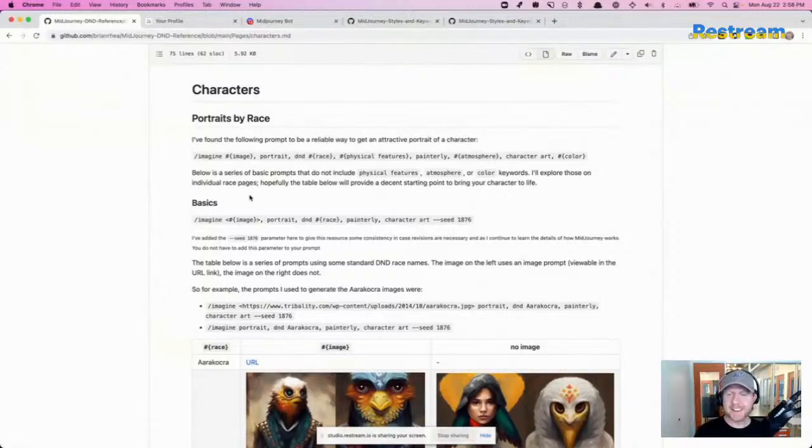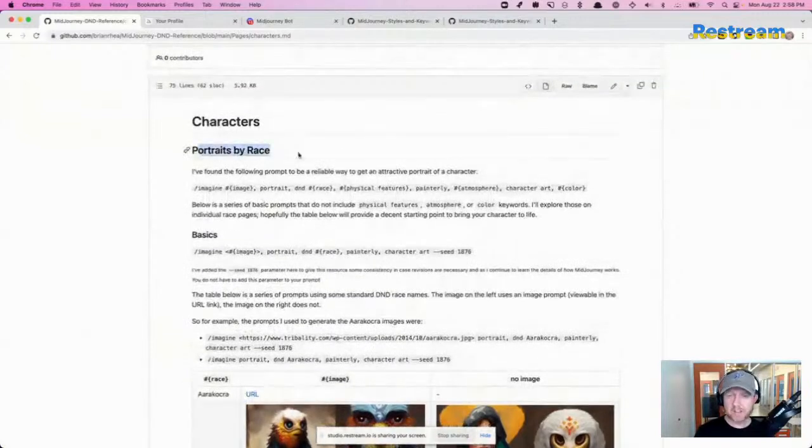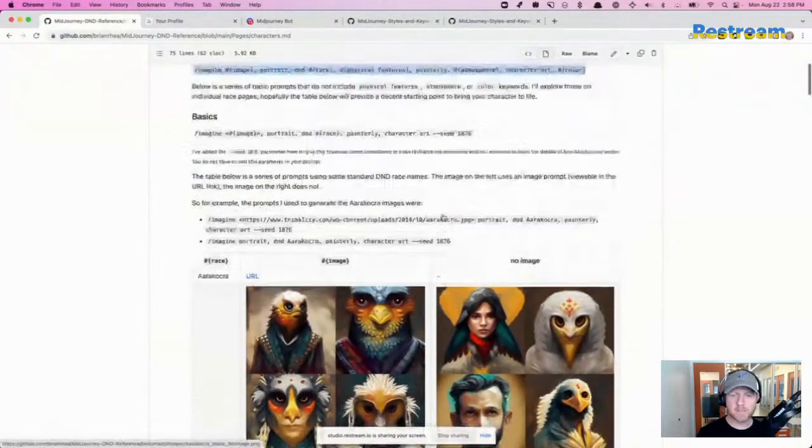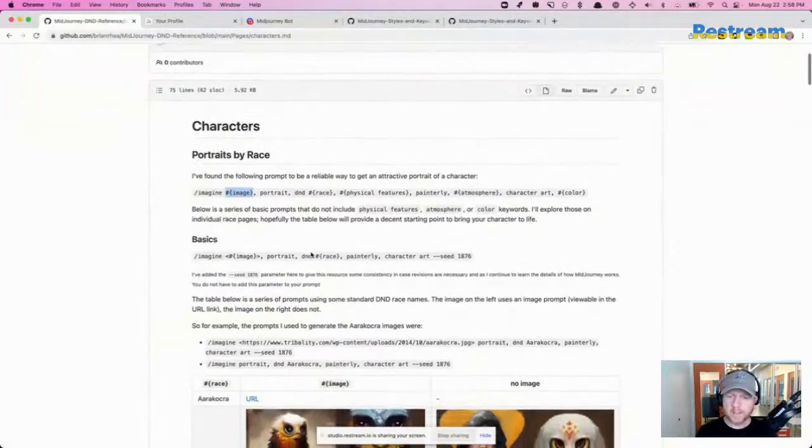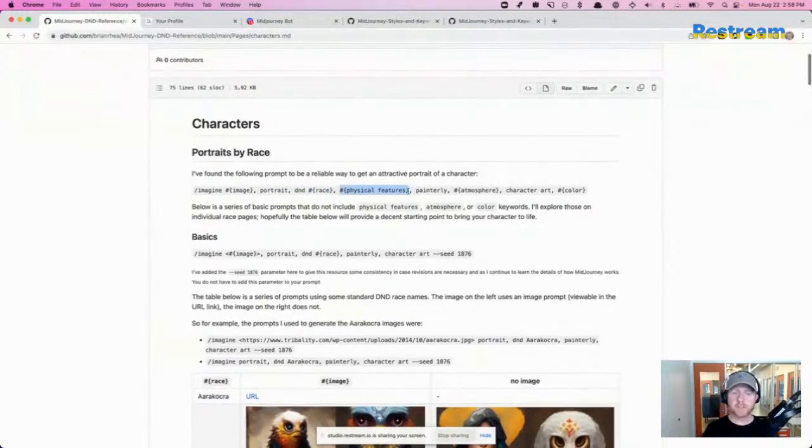So anyway, as a starting point for portraits by a particular D&D race, this is the prompt that I've been using. I start off with a source image, then portrait D&D, enter the race, enter a handful of physical features.